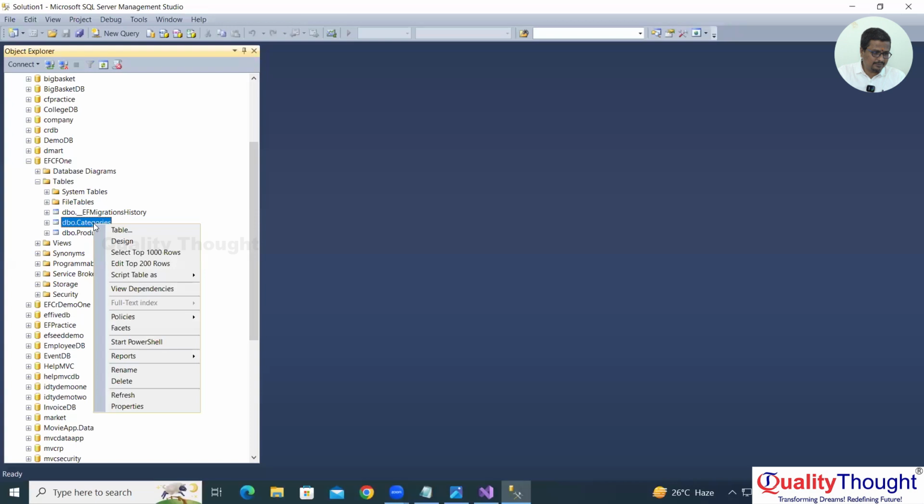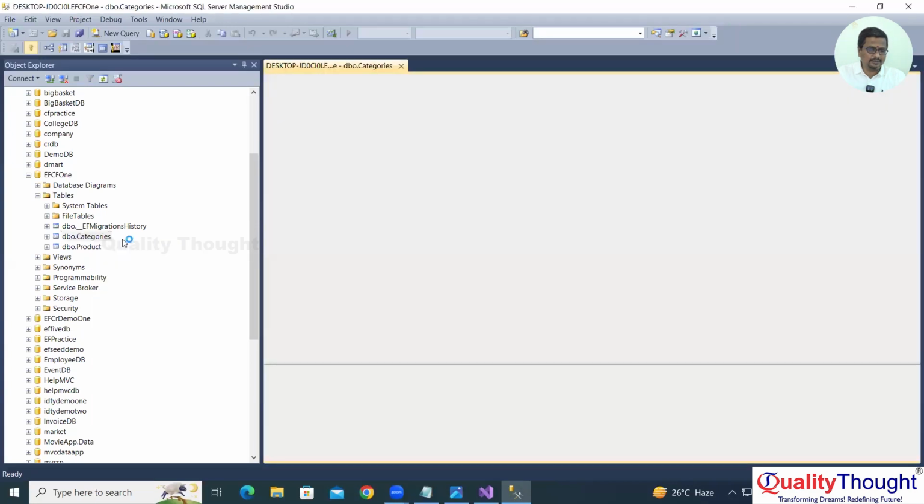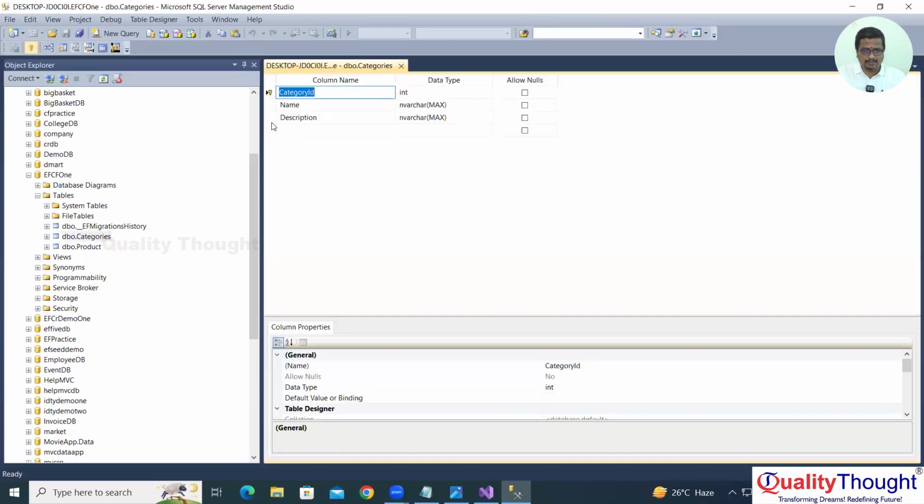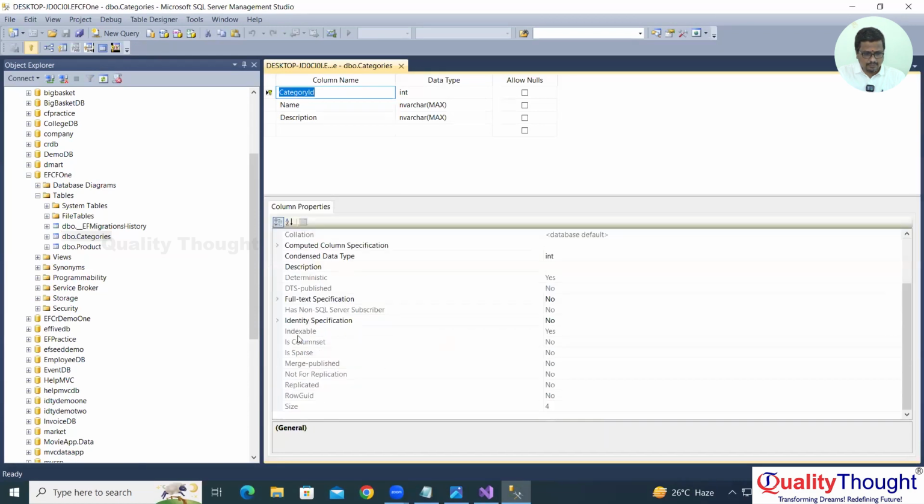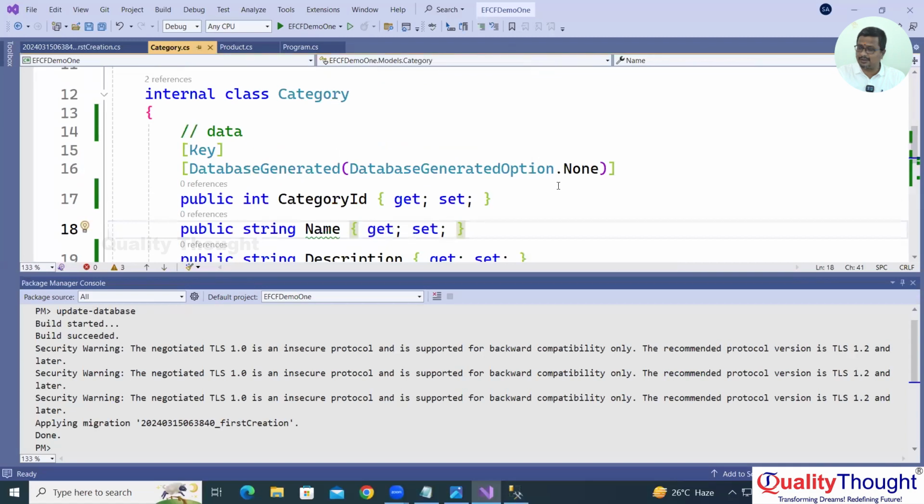Now let us design CategoryId, Name and Description. Identity specification is No. Why? Because our category is with Key, DatabaseGenerated option None. That's why it is a non-identity column.